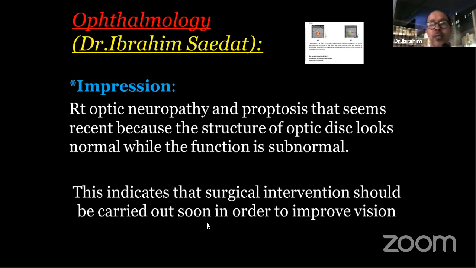Good evening. I had the pleasure to see this lovely kid who came from Iraq with this disfiguring proptosis. Preoperatively, there was right optic neuropathy and proptosis. The structure of the optic disc at that time was normal, and that means that we can save it if we do something surgical. So I think that's what was done at that time.